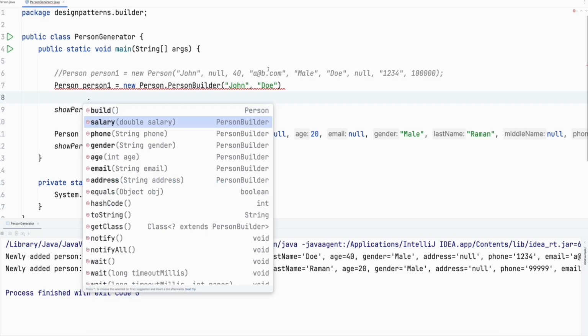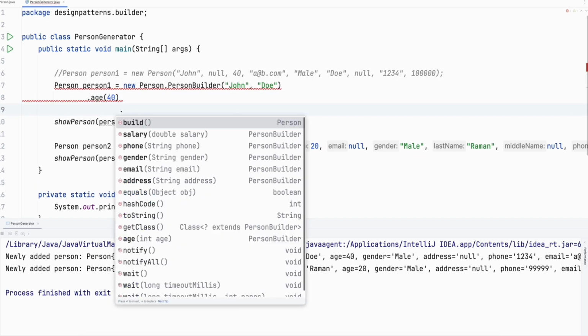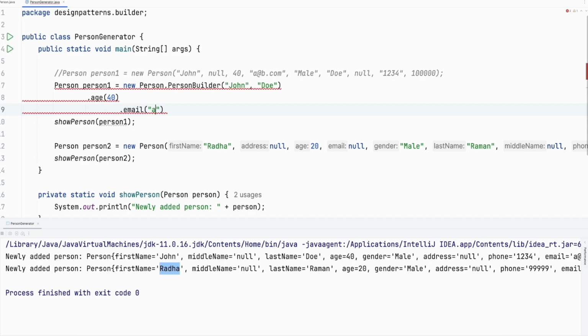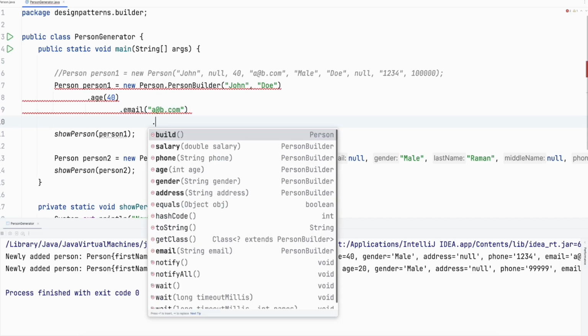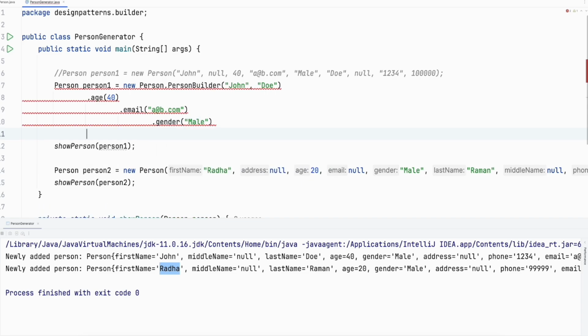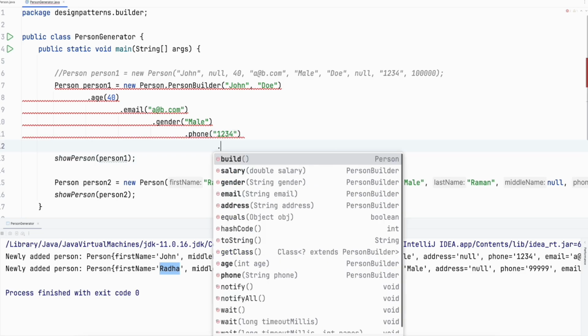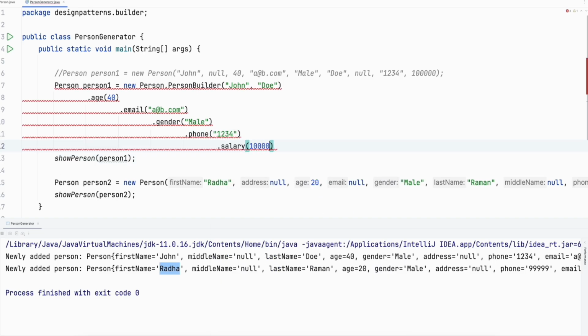Here we have age and email. So we add age, which is 40, on top of it email, a@be.com. Now on top of it gender, which is male. Now on top of it phone number, 1234, and salary, which is 1 lakh.